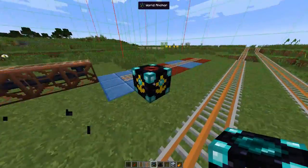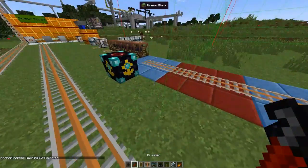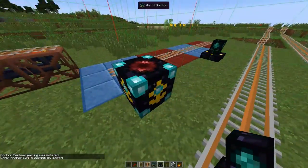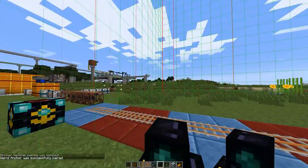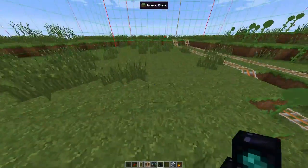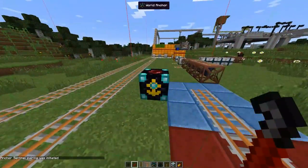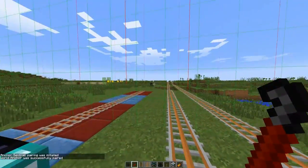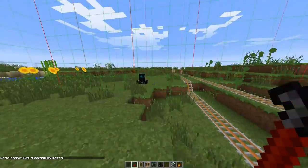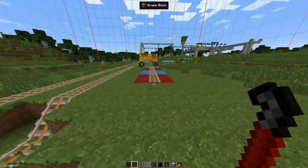Now, you can take the sentinel and put it in an adjacent chunk, and we'll do the same thing. So the anchor will now load this chunk that the anchor is in, and this chunk that the sentinel is in. Then we can take the sentinel and put it over here, and link them back up. And similarly, the anchor will now load this chunk that the anchor is in. It will load this chunk over here that the sentinel is in, and will also load this chunk that is in between.